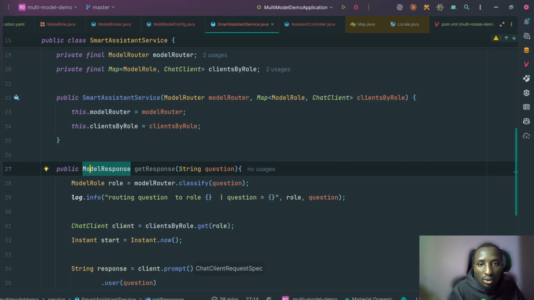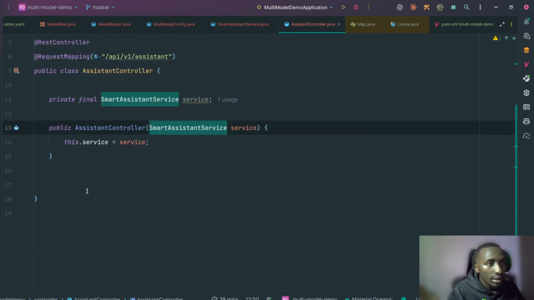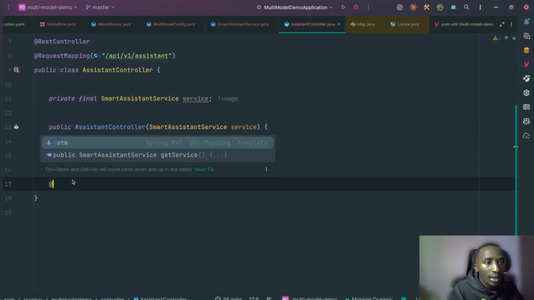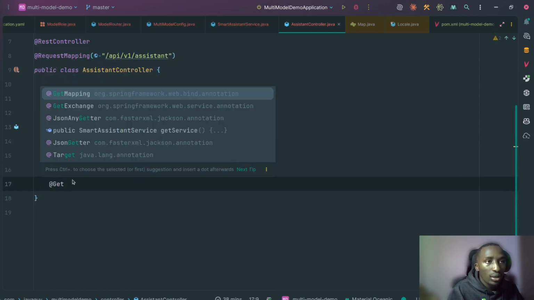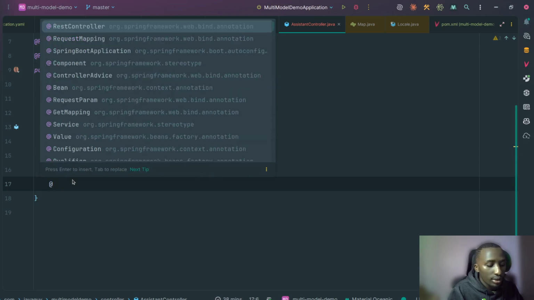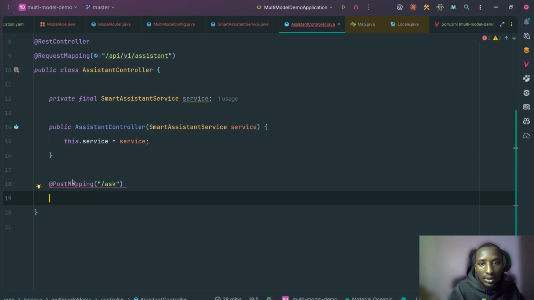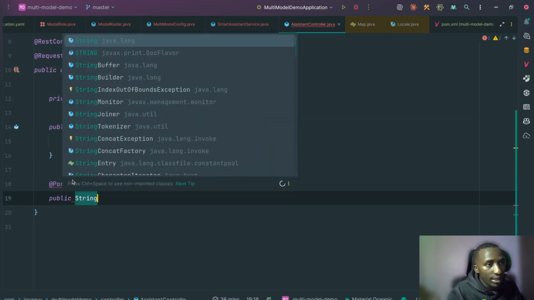Yeah, I could just do it directly. I could have it as a get, or a post or anything. So let me say post mapping, and for assistant we say slash ask, and then we have a response entity, so we say public, let it return a string.